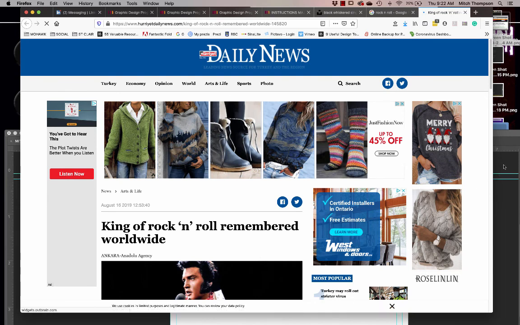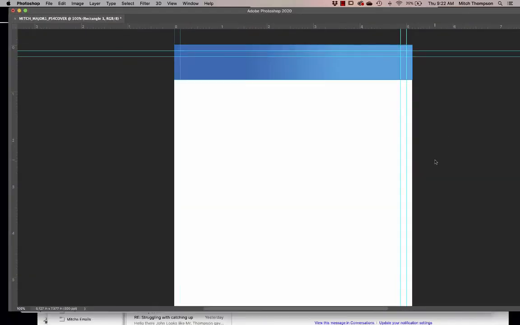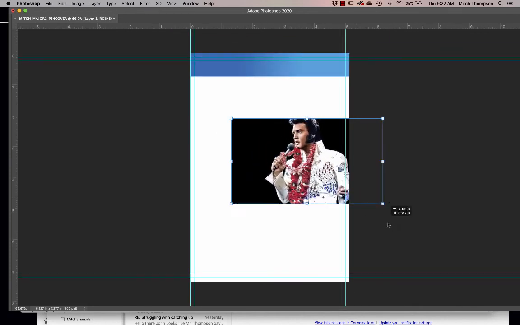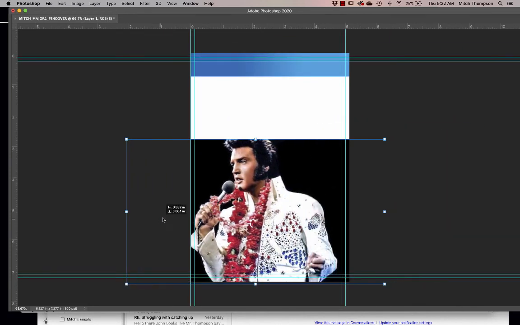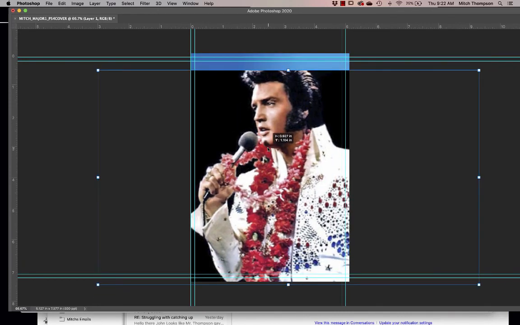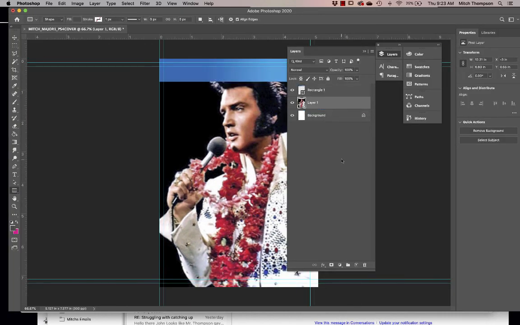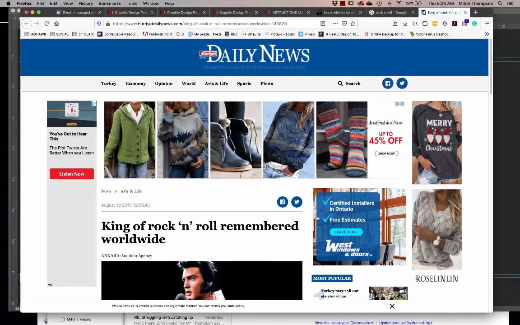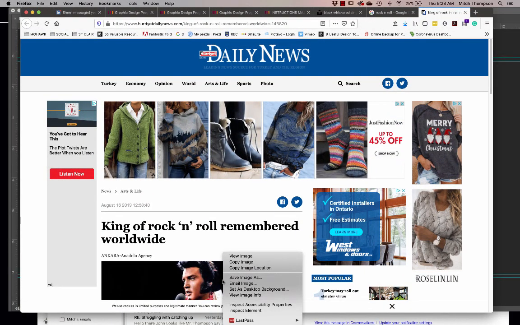I still would suggest look for high resolution images, right? There's a home barber. There's our Elvis. This is pretty crappy, right? Pretty low res. Also, don't do it this way because remember, we assess our images. I'm kind of cheating here, but there we go. Viva Las Vegas, baby. You guys are like, what? Who's that? Okay, don't do that though. Save your image first. I know I kind of cheated there. Save our image, open the image, make sure we can assess the image, make sure it's big enough. Yes? And we'll be golden.